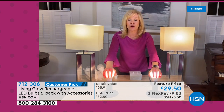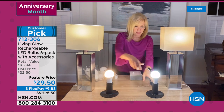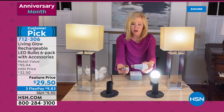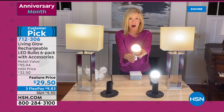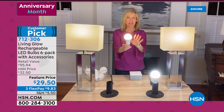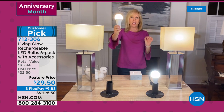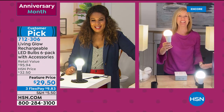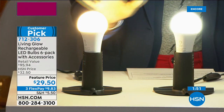You can take this out of your lamp and click the button — that's your on/off button, and you can walk around with it. This is a 60-watt equivalent, so one light will fill up an entire room — and you're getting six of these. When there's a power outage, all you have to do is turn your lamp on. It's not a flashlight with a beam of light — it's a regular LED bulb, 60 watts. If you use it three hours a day, it'll last 45 years. The cost to own it is 87 cents a year. Completely energy efficient. You have a choice of soft white or daylight. You can get those four power caps to take the bulb out and walk around with it.